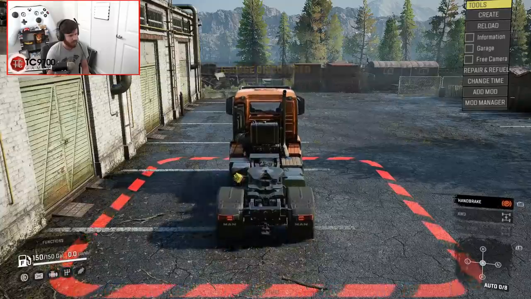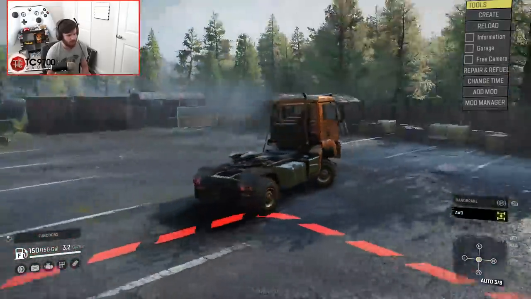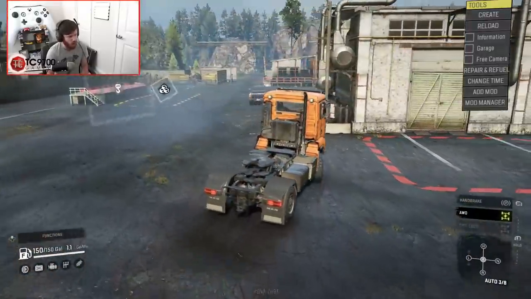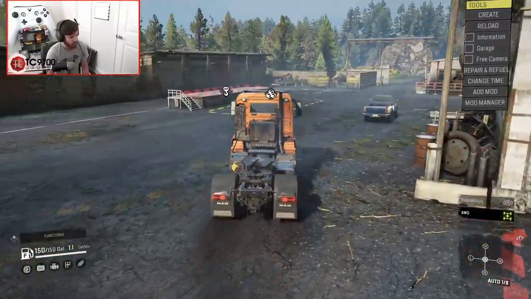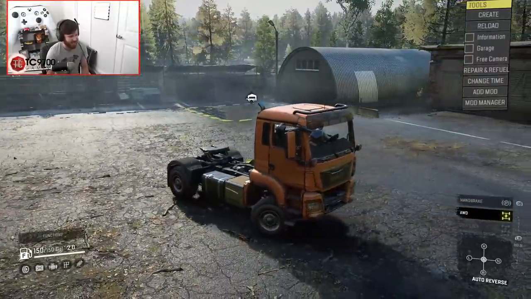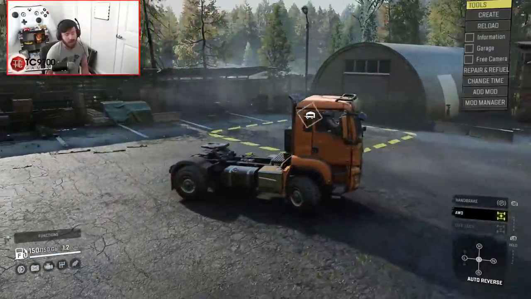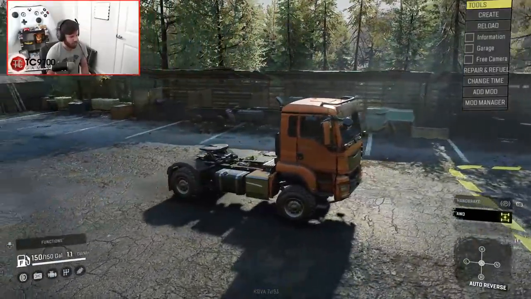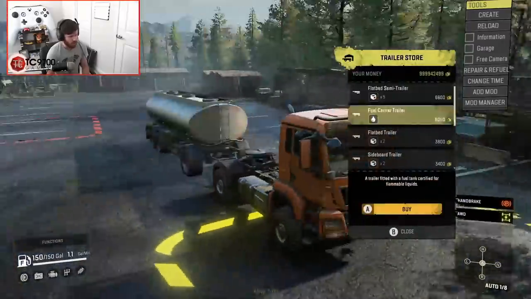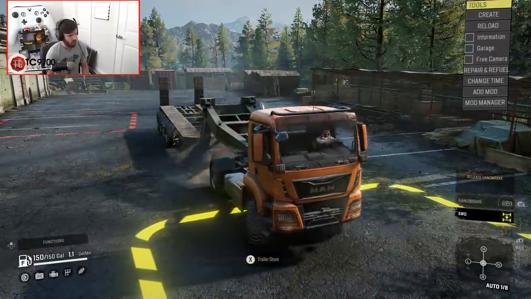All right. Let's see what this thing is made of, especially with that insanely powerful engine, or supposedly insanely powerful. Whoa! Oh, I know exactly what I'm going to do. Yes! I know exactly what trailer I'm going to hook up to. This is how we're going to be able to test it, at least in terms of pulling power. Alright, trailer store. Heavy-duty lowboy trailer.